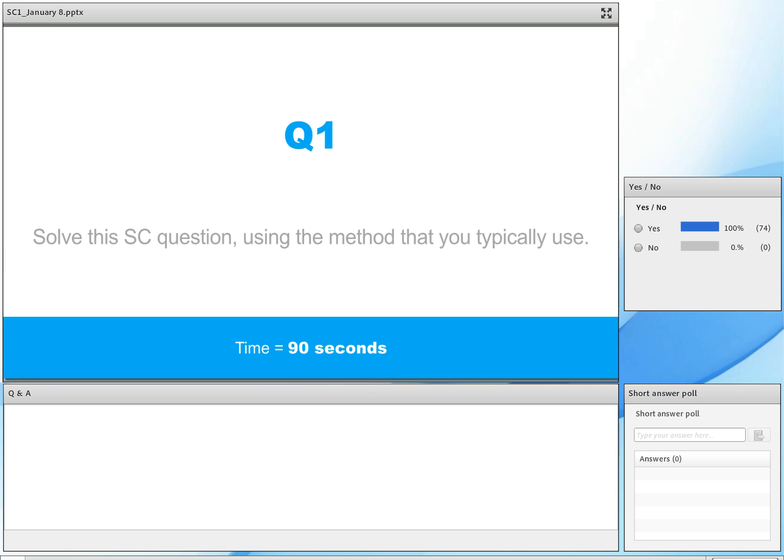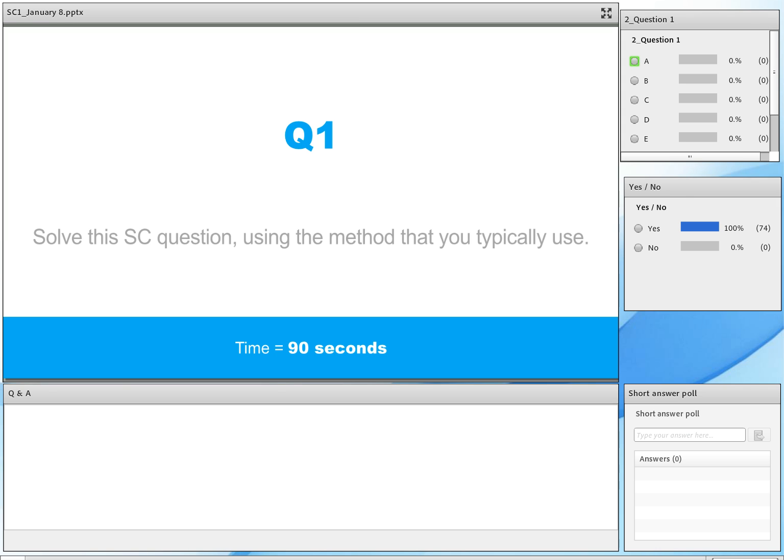For the first question, I am going to move over to this poll. We're going to use polls for you to answer these questions today. So you're going to see this poll open at the top, and I'm going to open this poll. And if you're going to join me in solving this question, you're going to click on that Still Solving button down at the bottom. So those of you that are answering, move your answer down into Still Solving.